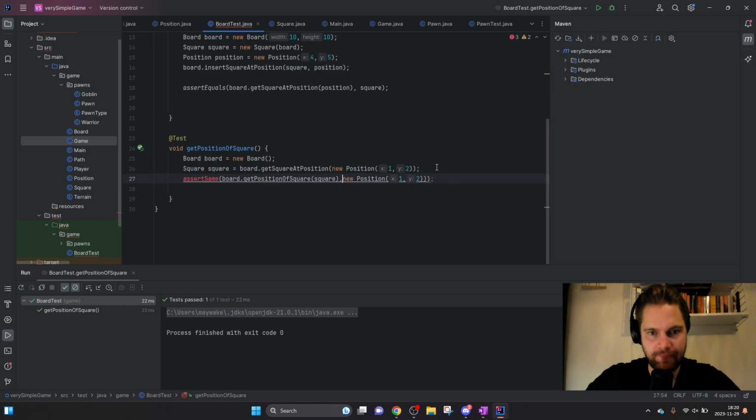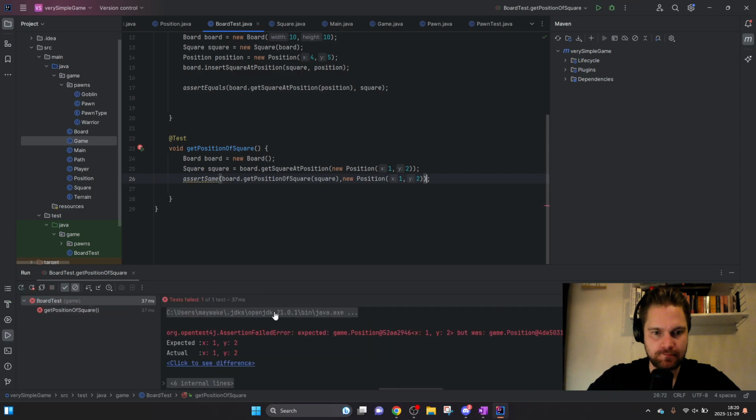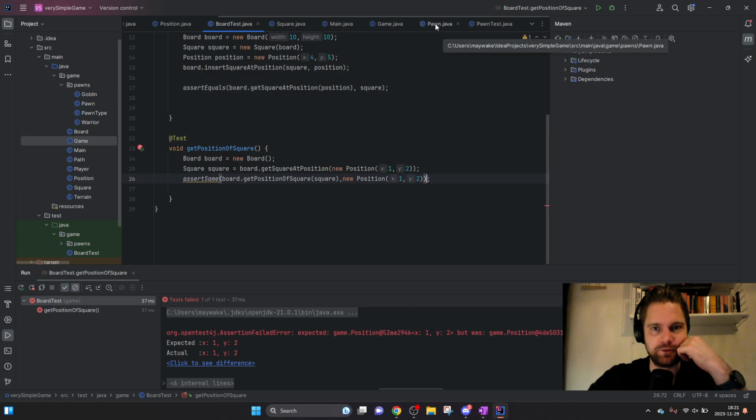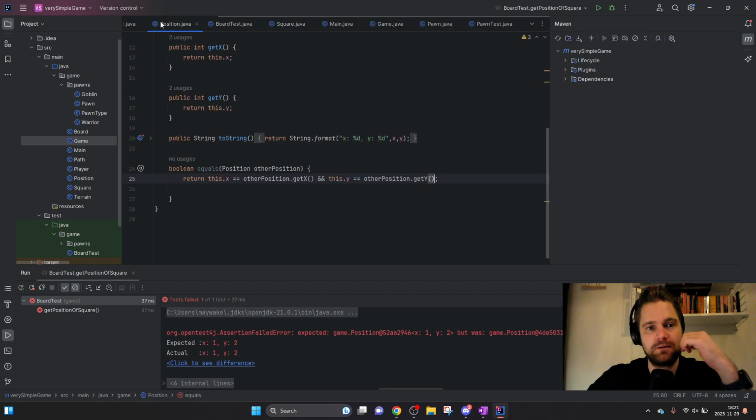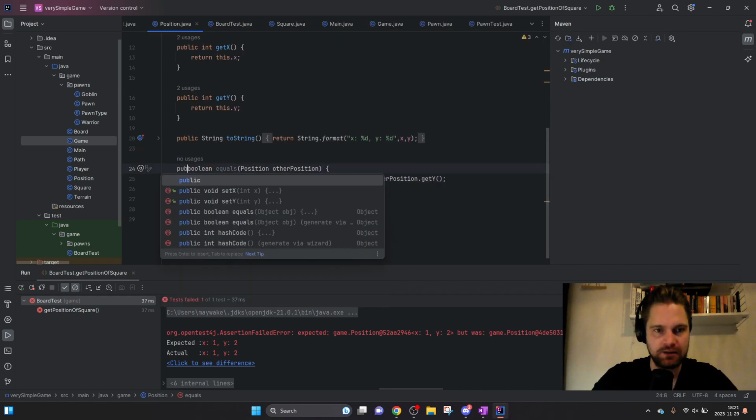I did override equals. Position. Do I need to do public?